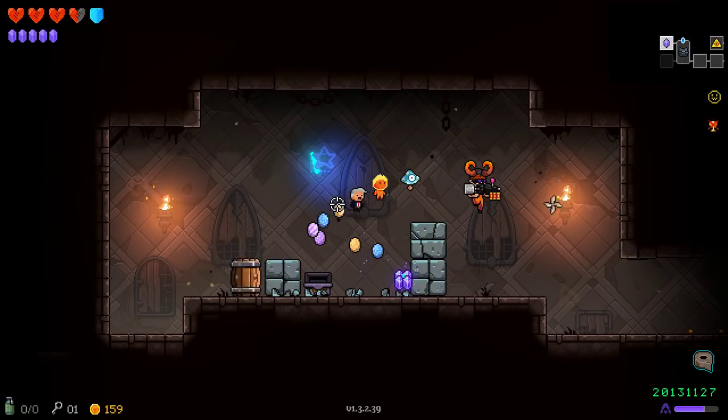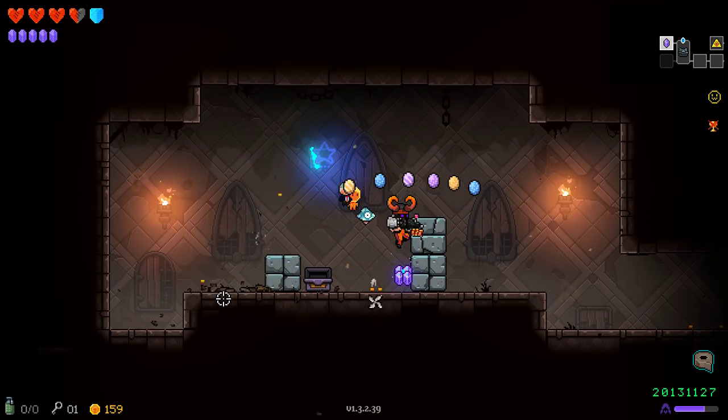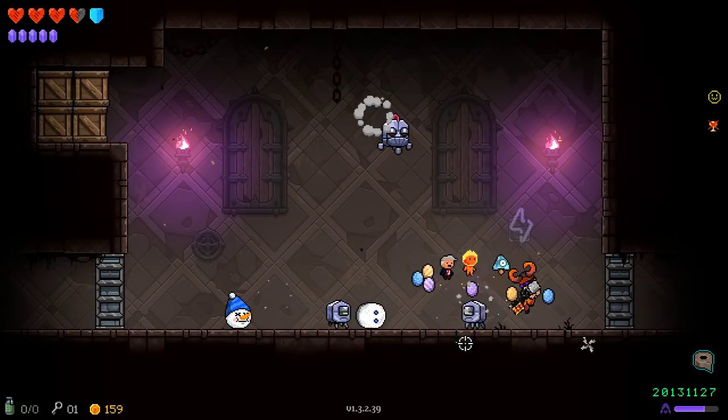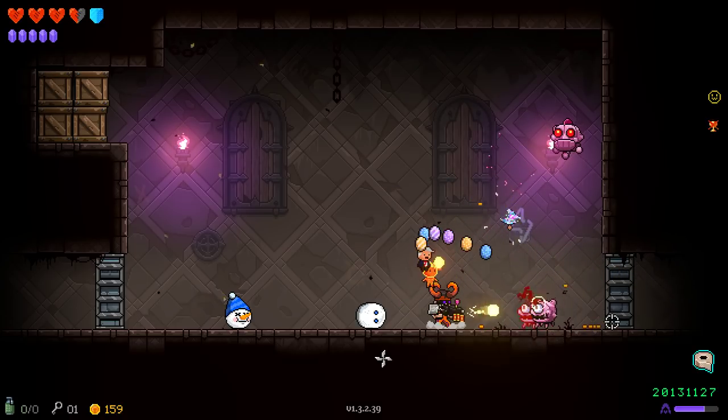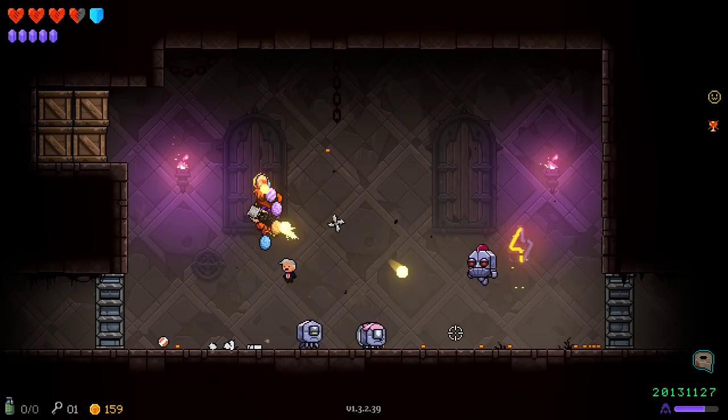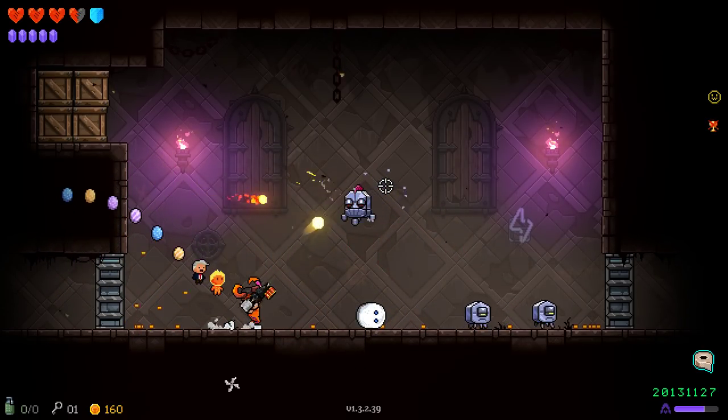Ooh, quad crystal, that could be nice. But as long as they're viable. Because melee builds weren't really a thing. Pet builds. Ooh. I don't know if I'm going to be able to make a snowman. I'm going to try. Ah, you piece of trash. I've still never made one.